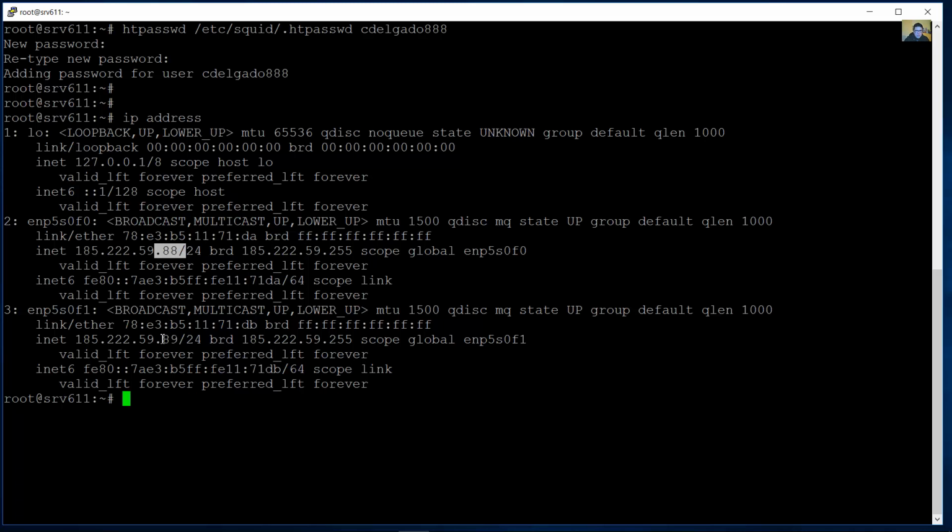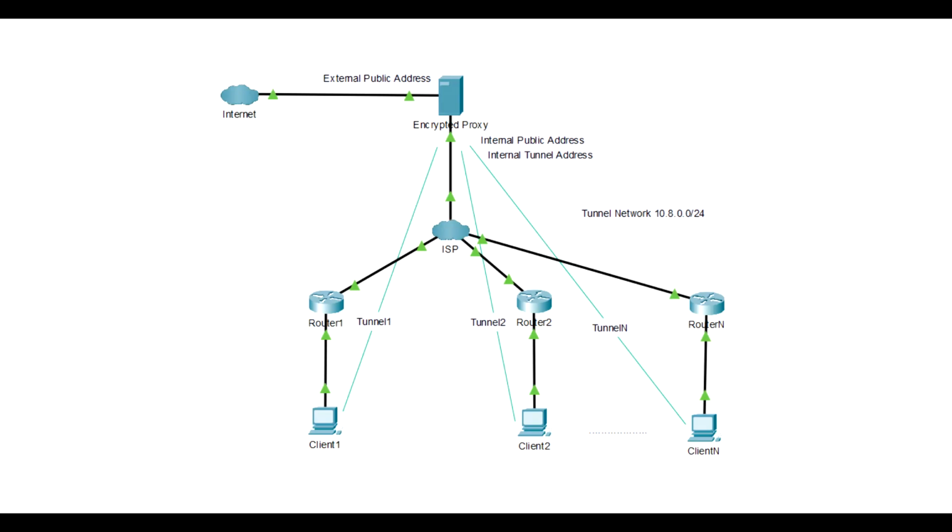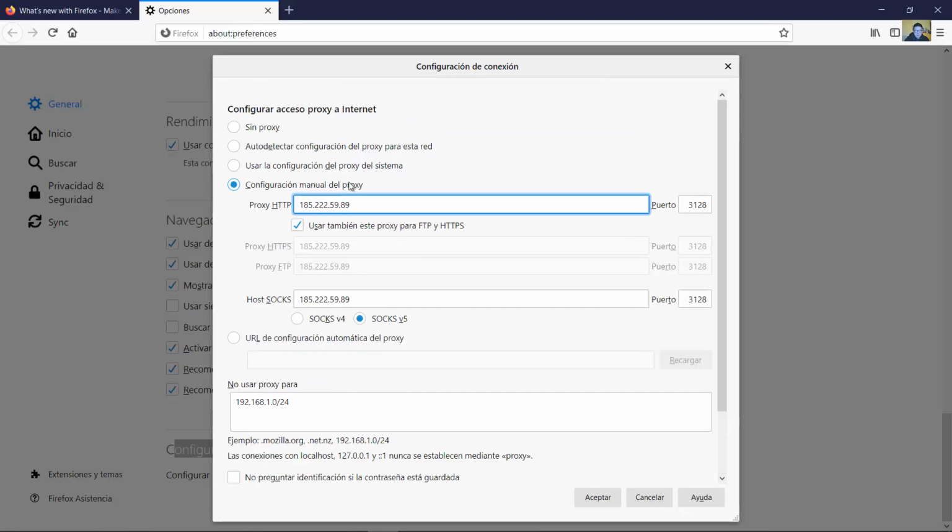Okay, 88 and 89. I will use 89 as the internal interface for the proxy on the client side, and 88 will be the external public IP address for the internet side. And on Firefox, for example, configure 89 for me, because I am the client.